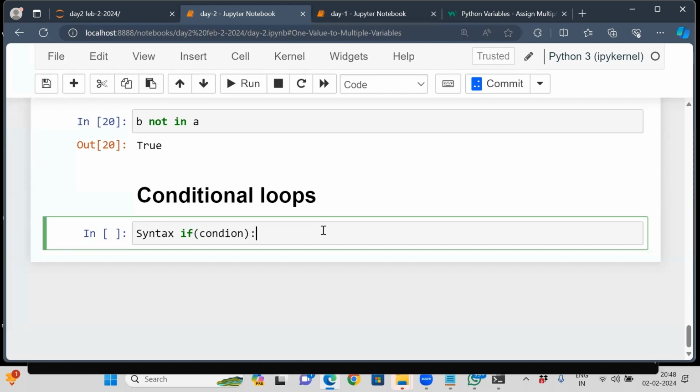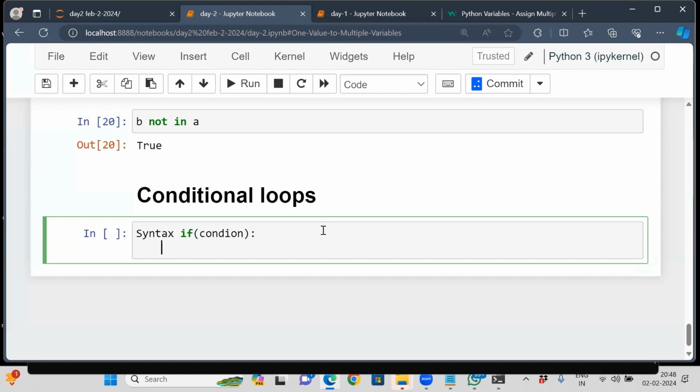If of condition: if the condition is true, then only it runs, and indentation also. I'll be talking about indentation when we are dealing with this if loop. Indentation is very important in Python. It may raise an error. In C language or Java, you'll use brackets, but in Python, it will raise an indentation error. I'll clearly mention where you need to take the indentation and how to take it, and the number of spaces also.